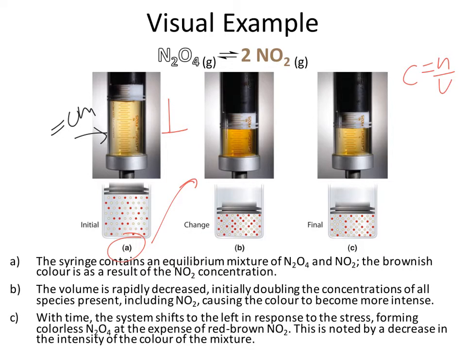Now, what's going to happen is, again, this system, if we look at a graph in terms of pressure, pressure may have been here for step A, and then as we decrease the volume, the pressure has increased. Okay, and that would be step B. What the system wants to do is try to reduce that pressure to almost original circumstances. Now, the way it can do that is, again, if we look at this side of the reaction only has 1 mole, this side has 2. And so we'll see a shift going from the product side into the reactant side, creating more N2O4.